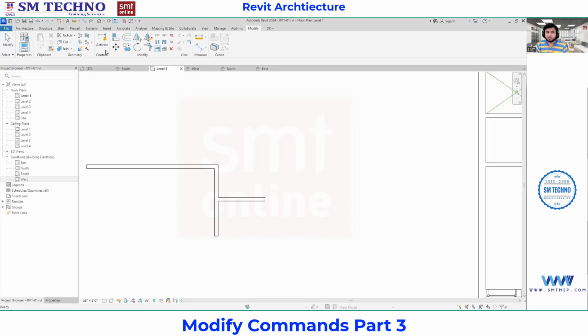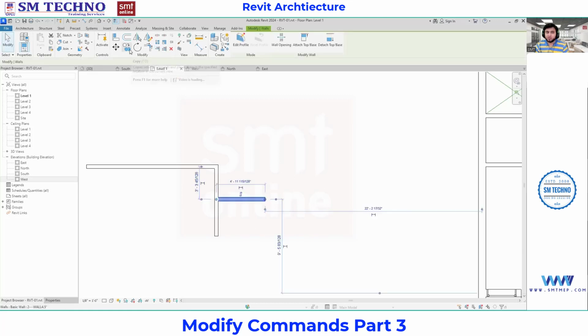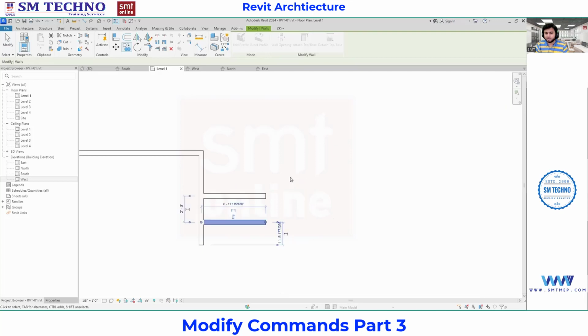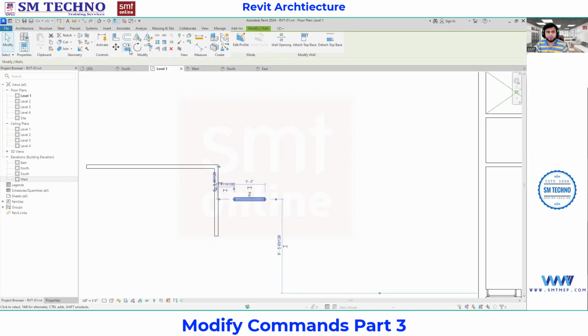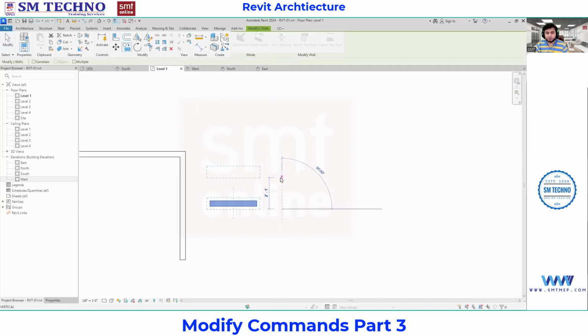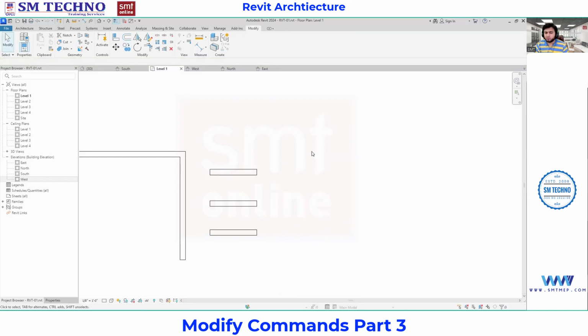If you're having multiple walls, what I'm going to do is select this and use the copy option. I'm copying this multiple times. I'll just provide a gap first. Now I'll copy, from here to here. Again, I'll copy from this point to this point. So these three walls, or n number of walls, you want to extend till this point. So we are going with the trim multiple option. Here you can see trim or extend multiple elements. Now I'm going to select this and then select the wall. What is happening? All the lines are getting selected over here.